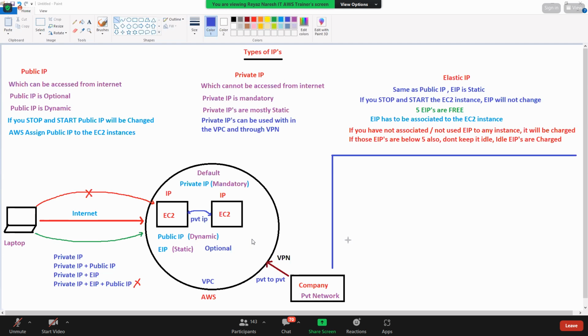If everything in your EC2 instance is private and you don't want to communicate with the outside, you don't need to assign a public IP. It is up to us. Enable or disable the public IP: if you want it, enable it; if you don't, disable it. But which one is mandatory? Private IP is mandatory.